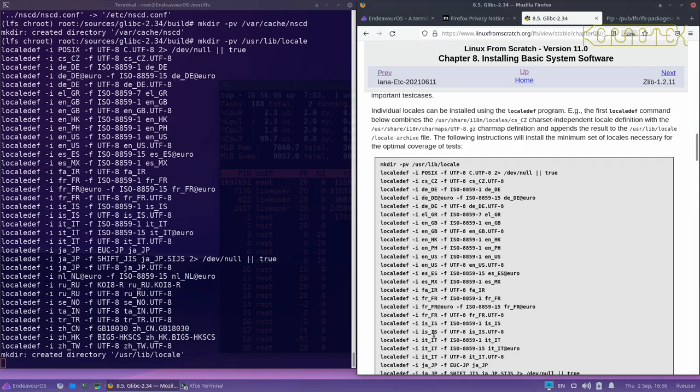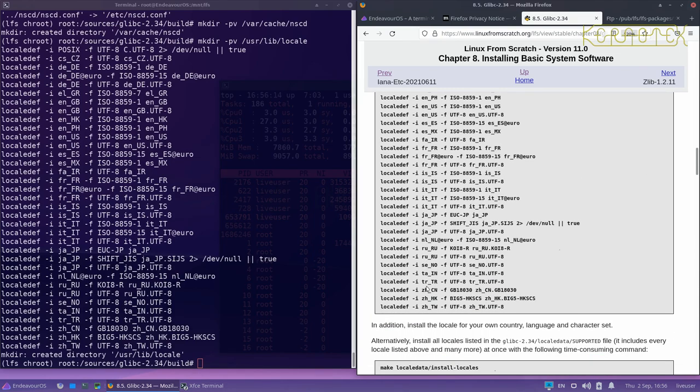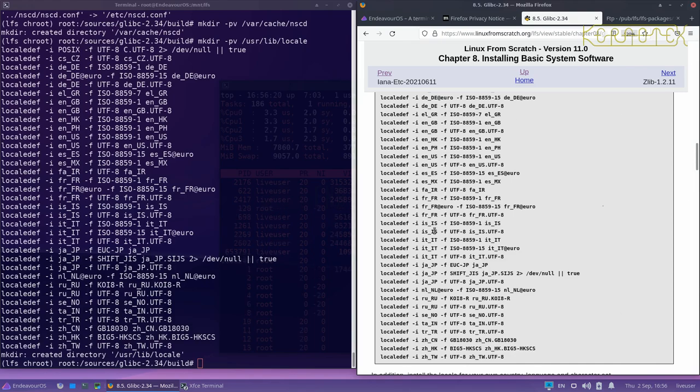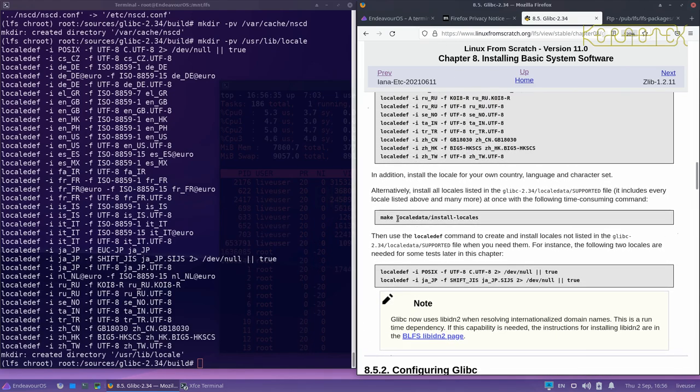But you can see from the page that there's a definite format if you do need to add in a country code that's not already installed there. So basically it's the language, the country, followed by a file name, and you can see the language and country again afterwards. You can install every single one with this command, but as you might imagine, it'll take a bit of time.